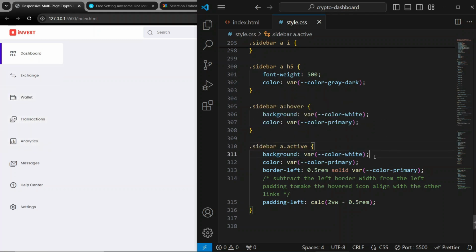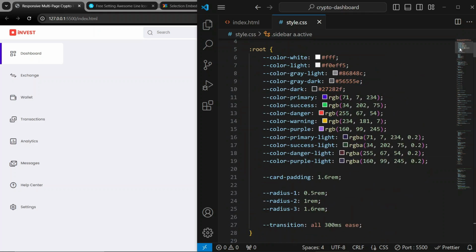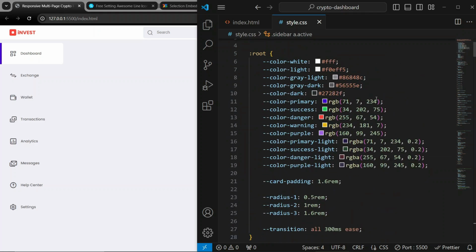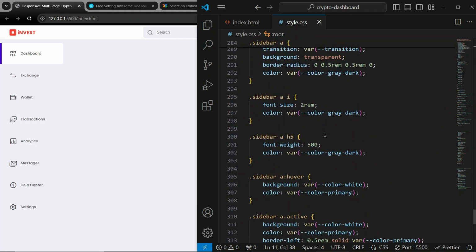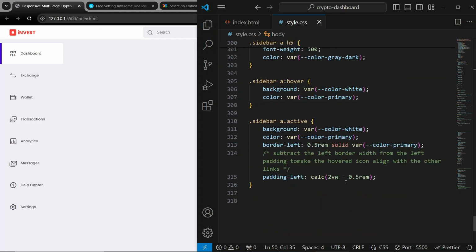All right, so for the active class, we give it a background, we change the color to be primary. Why is the primary color not working? I don't understand. Color primary RGBA. I want this to change to be a primary color.